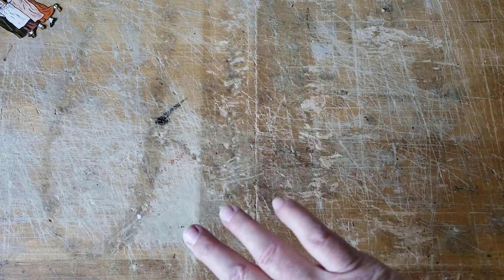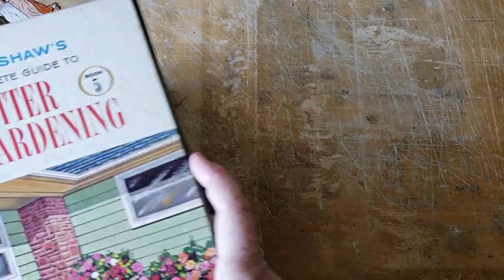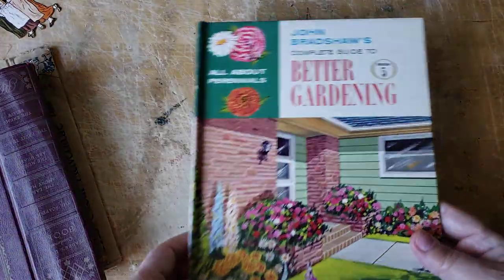They know me up there, so they will put some covers aside for me and some books aside for me in case I want them, which is lovely. I never know why they all have different reasons why they don't save the guts for me, but I still love that cover.